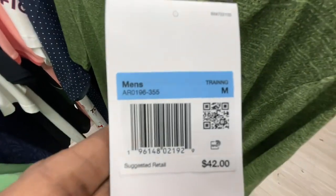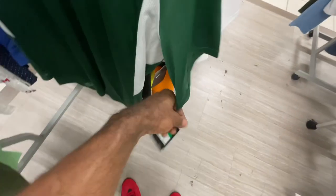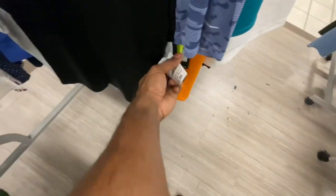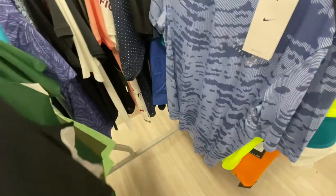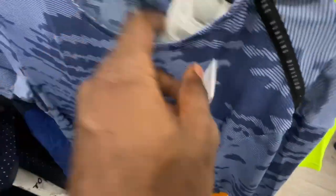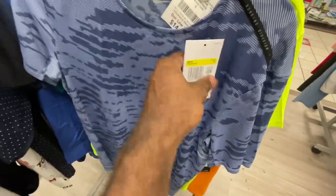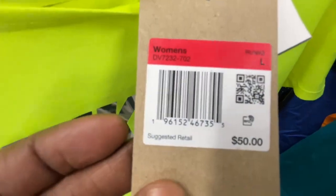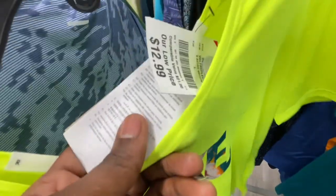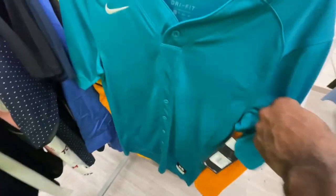This one retails for $42 — it's a training t-shirt. They also have cross jerseys in here. There's a football jersey going for $30, size XL, and a green and white one for $13. They also got a Nike tank top or jersey-type thing retailing for $40, they got it in here for $6, size large — all over black with white. Also a Nike Dri-Fit running shirt, retails $60, size small, they got it for $15 — blue and white with Nike running down the front.